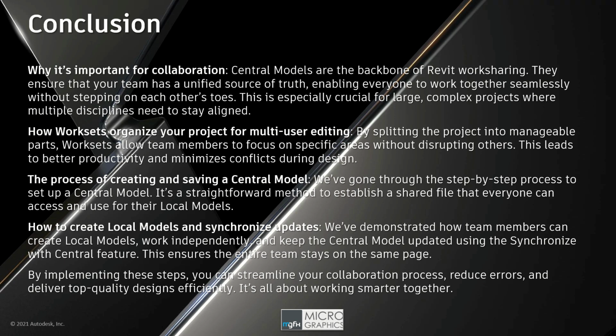So in the conclusion, let's quickly recap what we've learned today about creating a central model in Autodesk Revit and why it's a game changer for collaboration in design projects. So why it's important for collaboration. Central models are the backbone of Revit work sharing. They ensure that your team has a unified source of truth, enabling everyone to work together seamlessly without stepping on each other's toes. This is especially crucial for large, complex projects where multiple disciplines need to stay aligned.